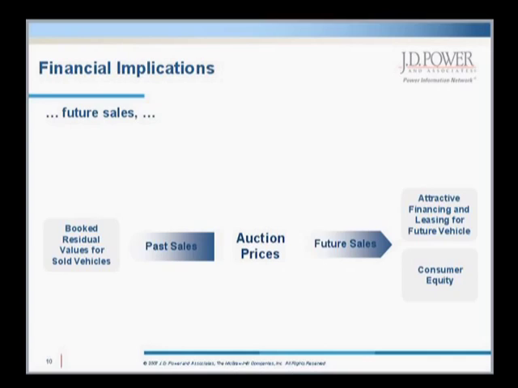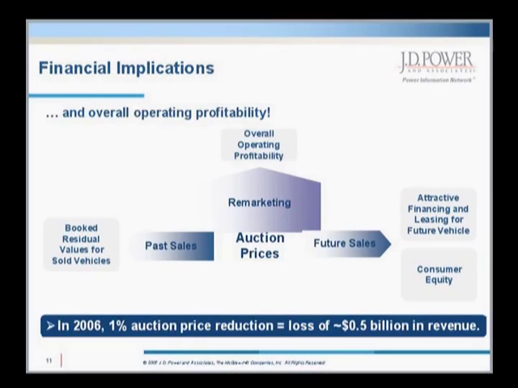Or for you as a consumer who maybe financed the vehicle, you will have less equity in your vehicle that you can leverage when you get to the point where the vehicle is paid off, you want to buy the next vehicle, and you're trying to sell your vehicle. And so the combined effect of both making up for past losses and potentially having to spend more incentive money to offer attractive leasing and financing on future sales can significantly impact the present profitability for manufacturers and their ability to spend money on other areas like product development and so forth.